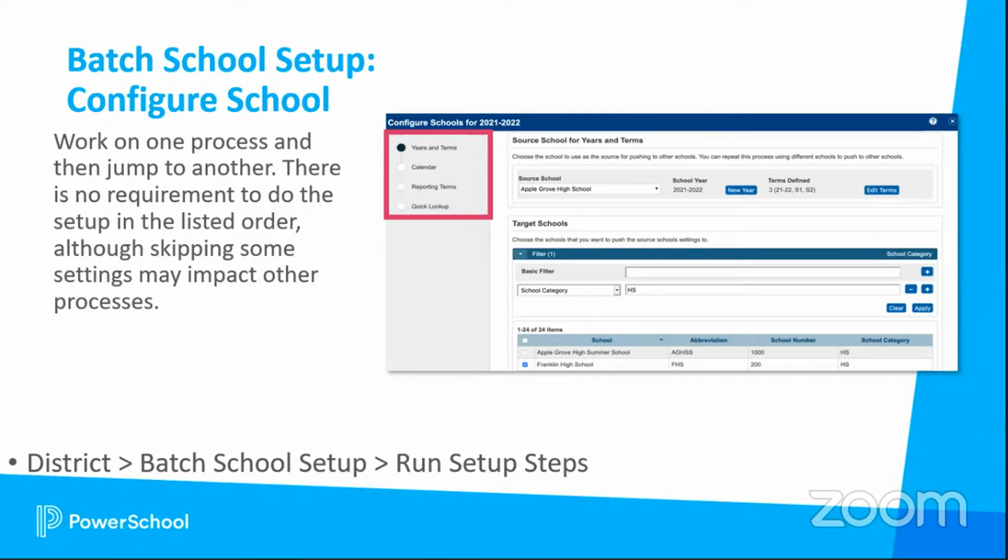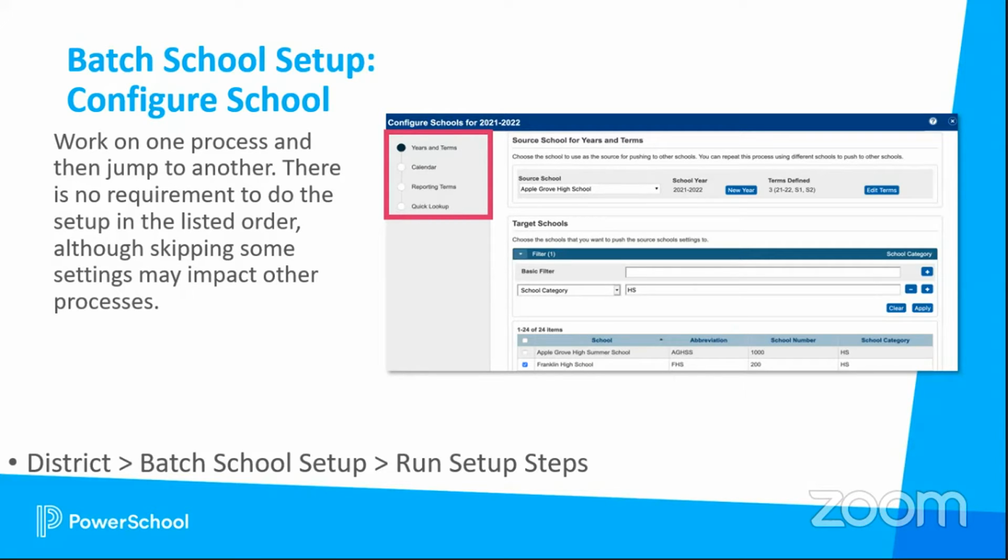This is the screen within PowerSchool, and there's a screen where you can go through the different items that are a part of it. The first one is the years and terms. And while you can skip through different processes, they do impact some of the other processes that you're working on. You can't configure the calendar or the reporting terms without configuring the years and terms first.